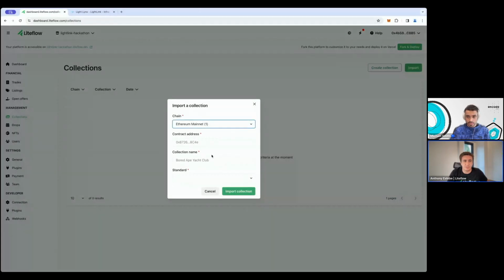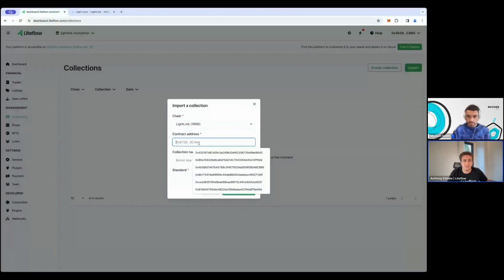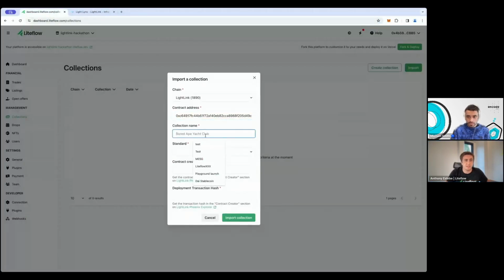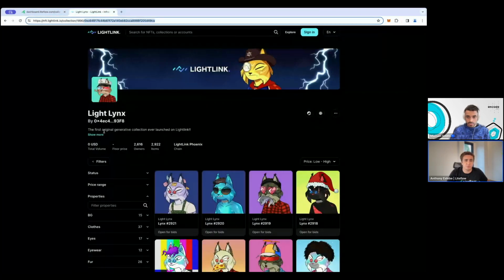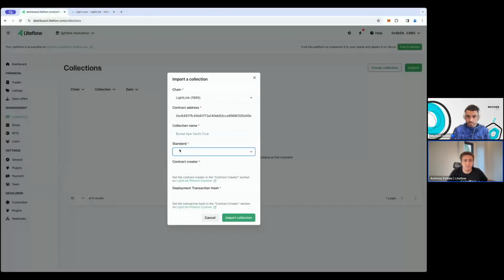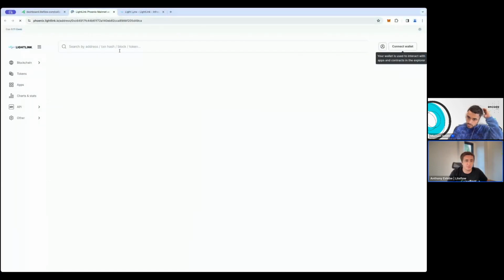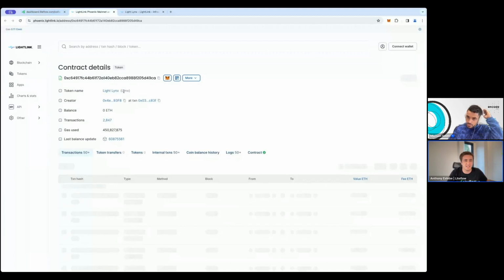So it's on, was it? Yeah, that was on the actual mainnet. And I will just copy the name here. That's 721. Actually, this should be automatically filled, but with LightLink, the Explorer doesn't let you automatically get this information.